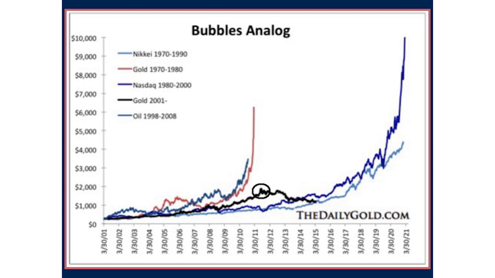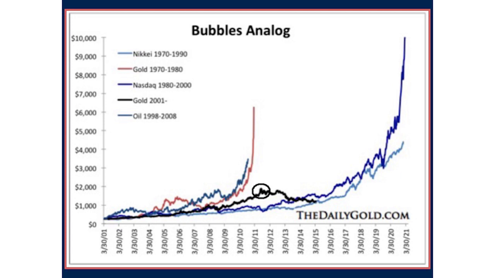There's also a technical reason. Looking at various secular bull markets — Japan, gold from 1970 to 1980, the Nasdaq, gold since 2001, and oil from 1998 to 2008 — gold in 2011 was at a point where it was either going to go parabolic, like it did in 1980 or like oil did in 2008, or it was going to come back down to trend. Obviously it's easy to say in hindsight, but that's what the chart shows. Now gold has come back down, and if it continues going back up, it will look similar to those bubbles in tech stocks and Japanese stocks.